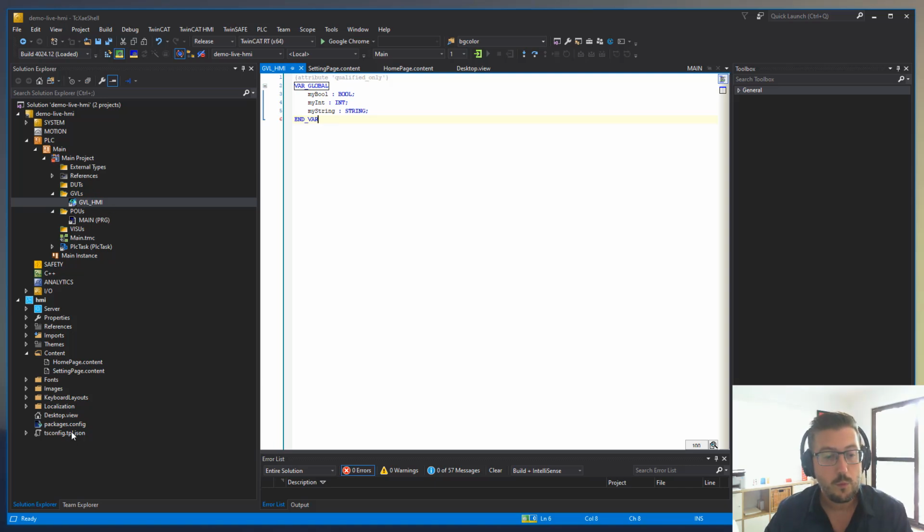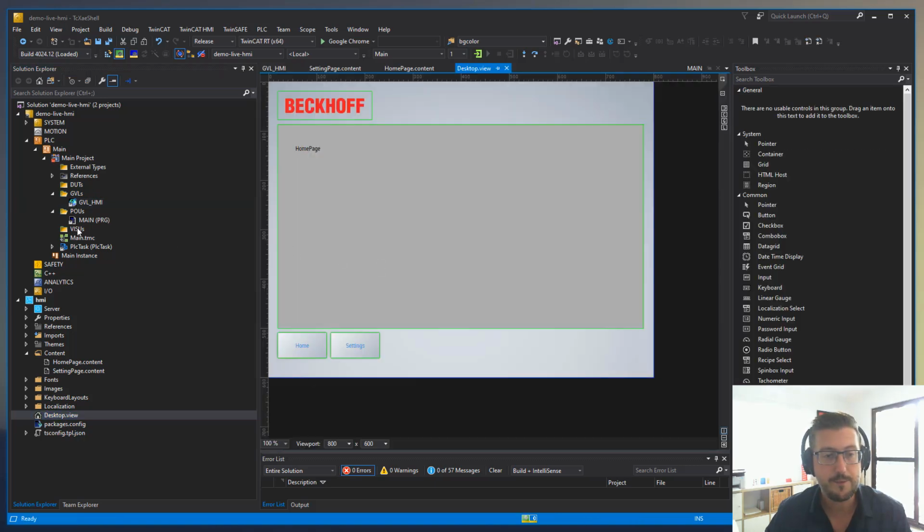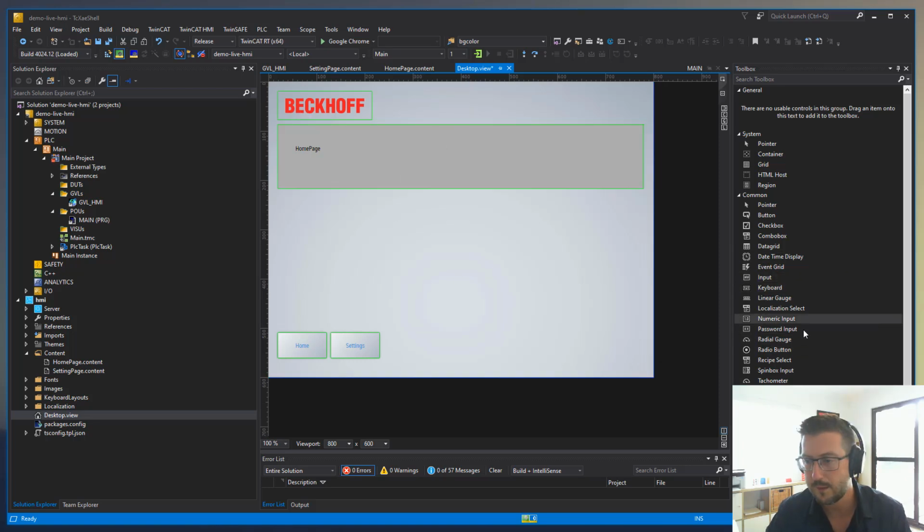Right, the typical thing that people will fall over on is from this point here. I've defined some variables, and let's just drop onto the desktop view, and I'm going to move this slightly out of the way, because it saves us swapping different pages. If I pull up a text block, let's just go with a text block for the time being. This has the ability to read symbols. It can display almost anything. It has a lot of conversions already in there. So if we give it a boolean, it will just convert it to true or false and actually say it as a string.